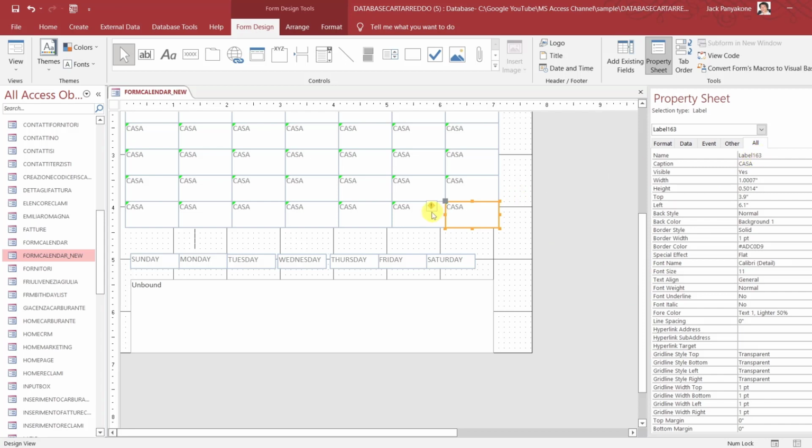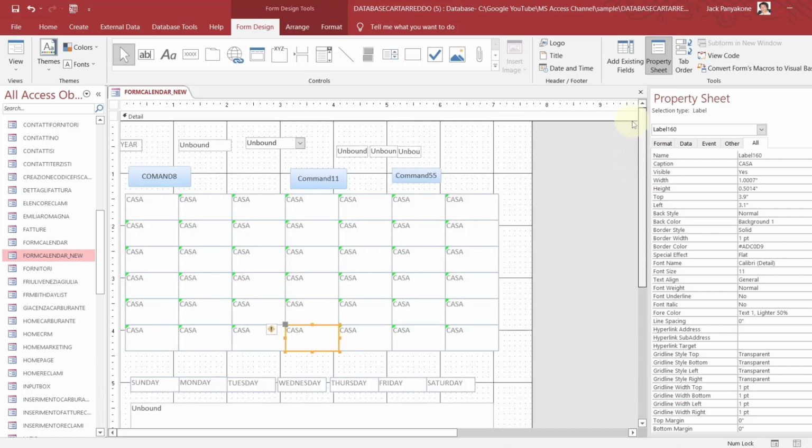Once we're done, if you notice here, 160, 163, the name, this should be 162, 161, you see there, 162, 160. So that's the order it came in. When we read through these controls, you are going to read based on these numbers. They're going to go in order like so. That's 58, 59, 60, and so on and so forth.